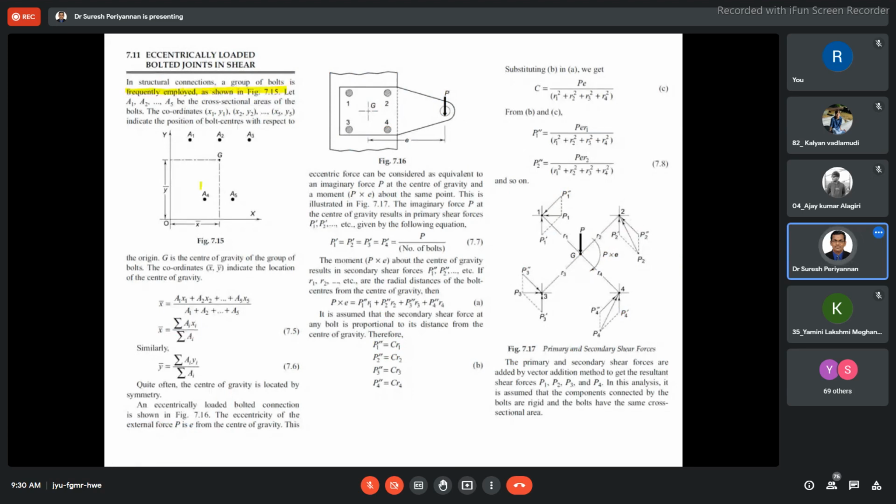See this figure. Here a bolt and nut is connected, here bolt and nut is connected, here bolt and nut is connected. There are 5 bolts and nuts used here, with cross-section areas A1, A2, A3, A4, A5 like that. But you take this as our application. This is one plate and this is another plate. This design is joined with the help of multiple bolts and nuts. Here one bolt and nut, here one, and another like that. Now, see here, when we are using like this, yes, tell me.